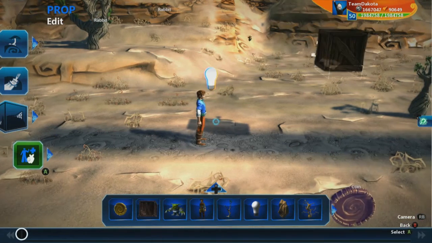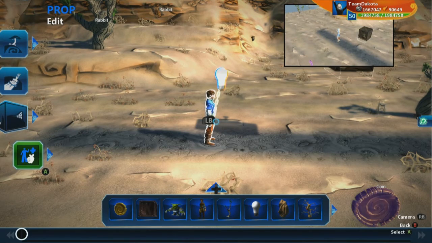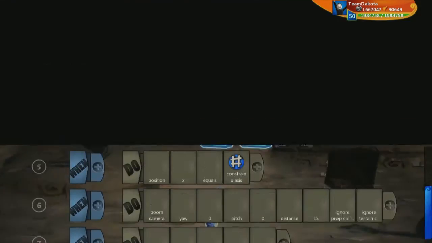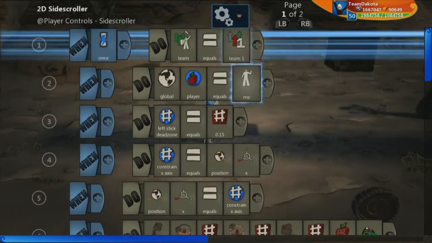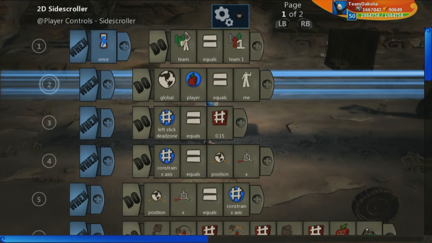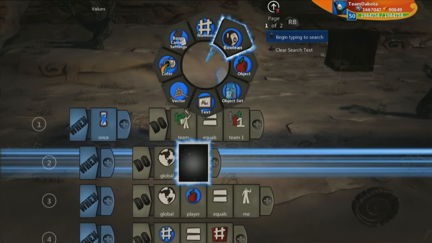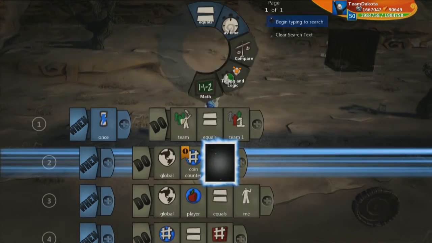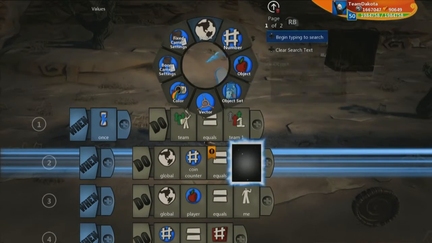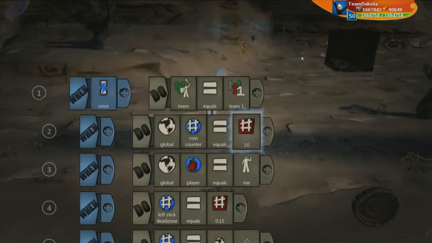If, for instance, we wanted our coins to start at, say, 10, then I might just simply put in our global player under the once side, we can just say do global, go to number variable, and coin counter equals, let's just say 10 right here.